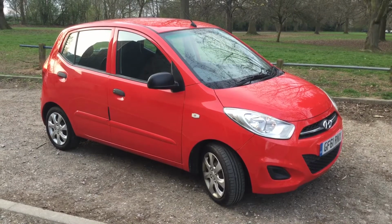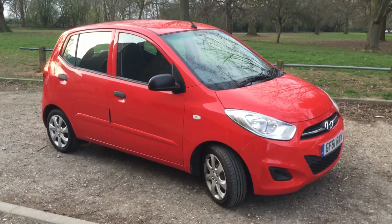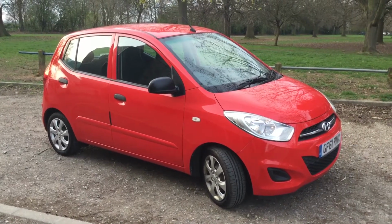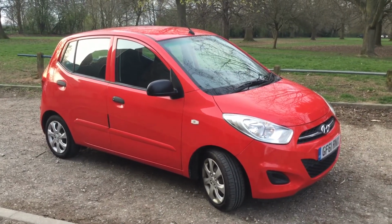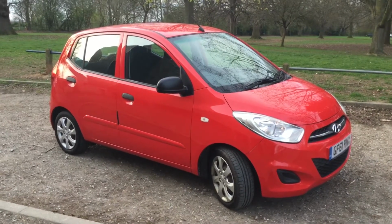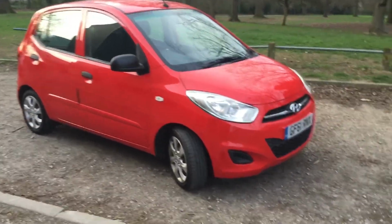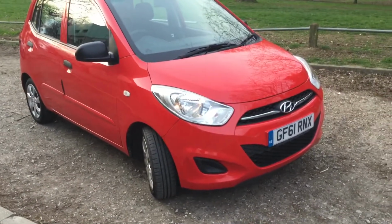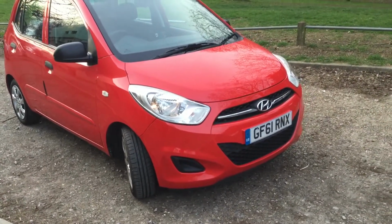This is a vehicle presentation of a newly acquired Hyundai i10 1.2 Classic. Most of the pictures that you'll tend to see of any of my cars will tend to have their number plates on the front, or our number plates, Mopar Vehicles. So please feel free to do any checks on the car, any MOT history. So there's the registration number there.